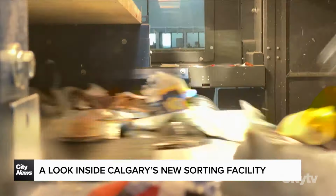So the robots have done their job, and now what we have here is the materials separated into their commodities, and the people that you see here are double checking the robot's work, basically. So what we have on the end, those are tin cans. We have pop cans here. Next up, we have mixed plastic containers. It seems like the robots do a pretty good job of making sure everything's in its right lane.